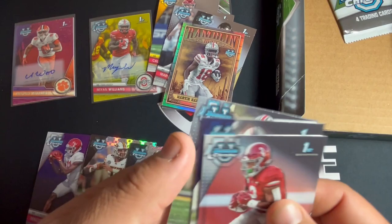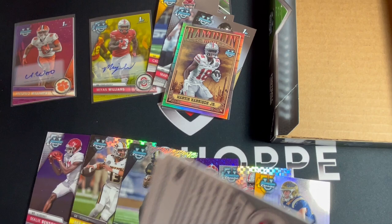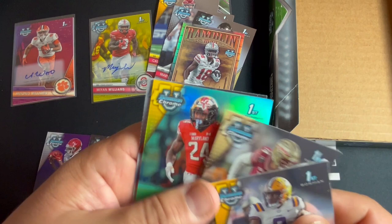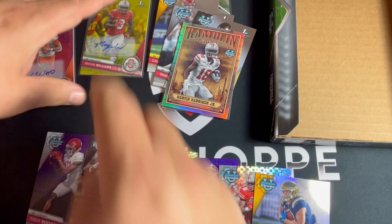Ohio State vs. Michigan this weekend - I'm a huge Michigan fan but looks like we kind of got caught with our hand in the cookie jar with some suspensions that have been handed down. We'll see what ends up coming of all that but still hope they beat Ohio State because I hate Ohio State. Malik Neighbors, Johnny Wilson, Roman Hemby refractor, and Michael Hall Jr. So that's gonna do it guys - best card that we pulled is this Mayan Williams auto out of 75 - that's a pretty card.